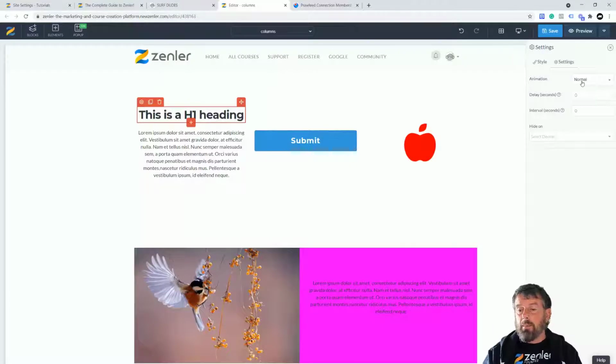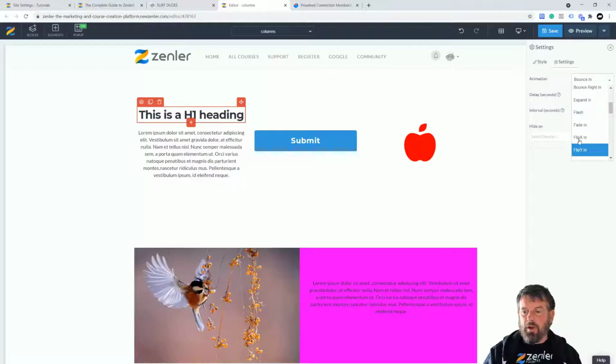So if you go to animation, you can see that we have different animation effects. Have a play around with these, because some of them are really cool. The great thing is that you can click it and watch what happens. When I click the first animation, Bounce, bang, it gives you a little preview. So bounce up, whoa, there you go. That's used quite a lot.